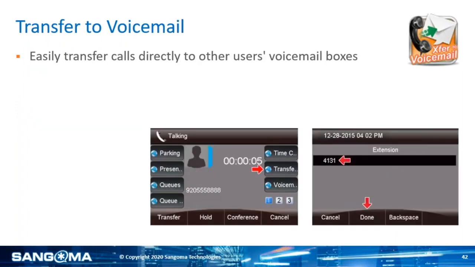Transfer to voicemail, we talked about doing that with the long press. It's a personal pet peeve of mine, hearing the beeping, especially if I'm doing a webinar like this, it throws me off. We have an app, so say you want to use long press, short press for other stuff that's more important. We've got the transfer to voicemail app where people can just come in and send it straight to your voicemail box.